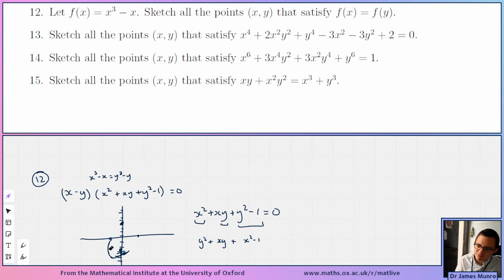Yeah, tough. So I suppose compared to a circle, there's this plus xy term in here, which if x and y are both positive, then x squared plus y squared has to be a little bit smaller than it would be for a circle. So these 4 points are on the circle, but then if x and y are both positive on this graph, well, that's kind of stealing some of the thunder from x squared plus y squared. Instead of x squared plus y squared being equal to 1, there's also this xy thing around here. So this is slightly on the inside of the unit circle. And conversely, out here, it's slightly outside the unit circle.